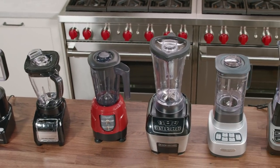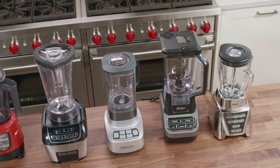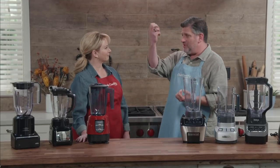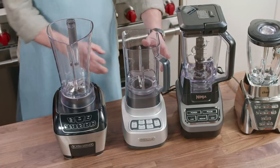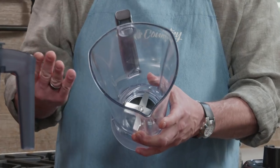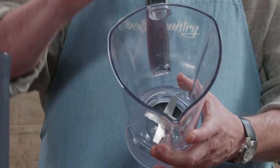There was a lot of variation in terms of performance, and a lot of that had to do with the design of the jar. When you're blending food, you're forming a vortex — like a little tornado inside that jar — so the food gets whipped up and pulled back down onto the blades. That's what makes for efficient blending. The diameter of the jar has a lot to do with that. The biggest jar was about five and a half inches, meaning food gets splattered onto the edges and doesn't have optimal contact with the blades unless you stop and scrape it down. Much better was a jar about four and a half inches across the middle — the food doesn't go as far out, you get a tighter vortex, smoother smoothies, smoother soup, better crushed ice, and don't forget the margaritas.